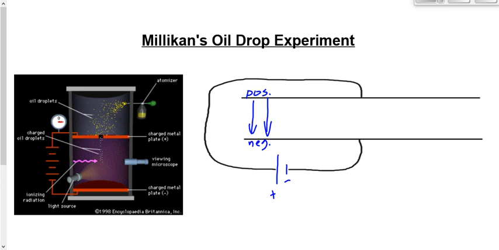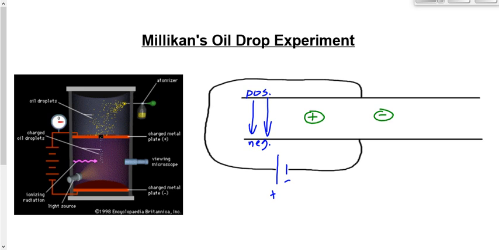The particles become really, really small. If we do the same thing with oil, then we get these really, really small oil droplets in between these charged parallel plates. Some of these oil droplets might be charged by friction, some of them may not. You may have to charge these oil droplets by irradiating with X-rays. In the end, it doesn't matter how they become charged. What we're looking at is the charged oil droplets in between these plates. Tiny little oil droplets that you can't even see with the naked eye in between these plates.